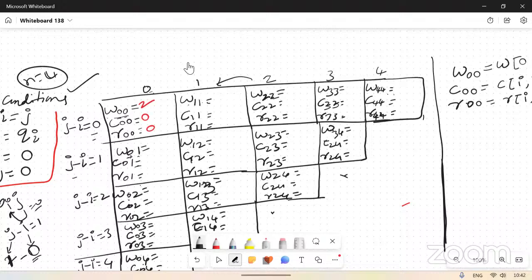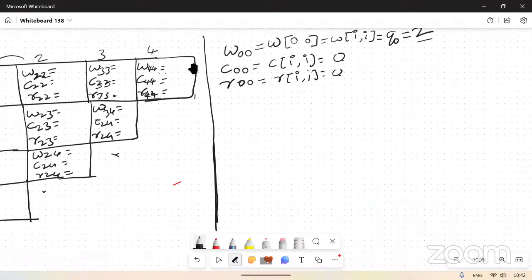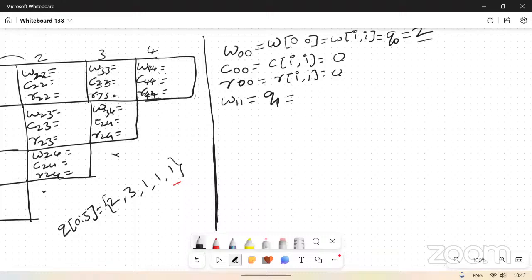Right. And next we'll go with W of 1, 1. Here also I equals J, so it is Q of I, that is Q of 1. What is Q of 1? Q of 0 to 5 is given. I'll write the values here once again for reference, instead of moving the screen back and forth. So Q of 1 is this one, that is 3.